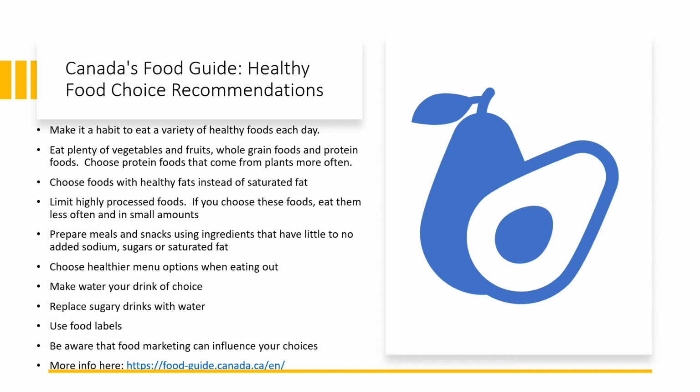Limiting some of these unhealthy foods like saturated fat or unhealthy ingredients. And then also making a point to limit processed foods. This is a little different too from the United States, or the US government doesn't go into as much detail to say limit processed foods, especially highly processed foods. The sodium, sugar, and saturated fat is a similar recommendation, although maybe a little bit more clear here. Canada makes a comment on eating out, eating meals at restaurants.